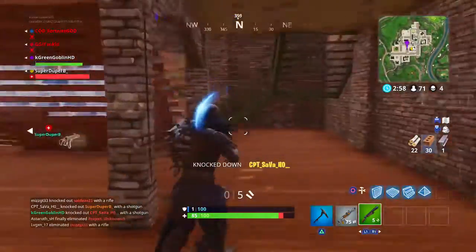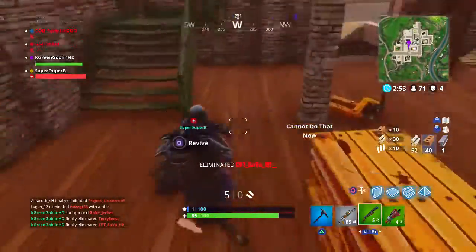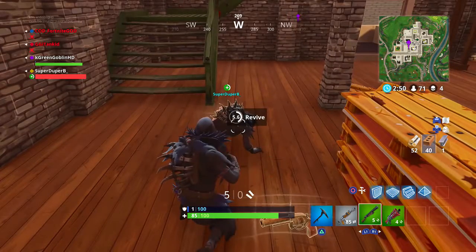First of all, let's start with the pump shotgun. Now, everyone knows about the pump shotgun. This shotgun does the best damage, has the best range in the game, but it also has the worst fire rate and the worst pullout time.